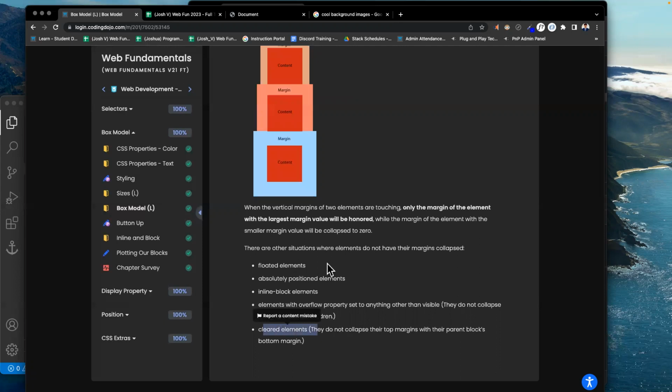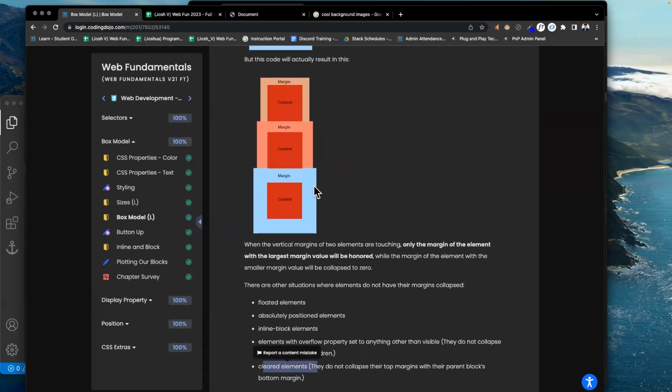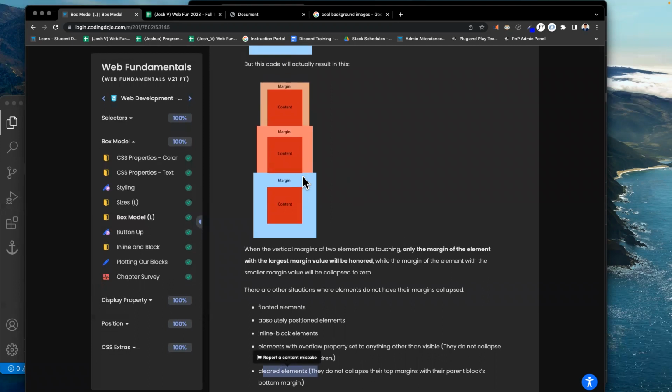So if you're ever wondering why your divs stacked on top of each other are not showing the full square of margin, it's because only the margin of the element with the largest margin value will be honored. So there's some nuance to this rule.